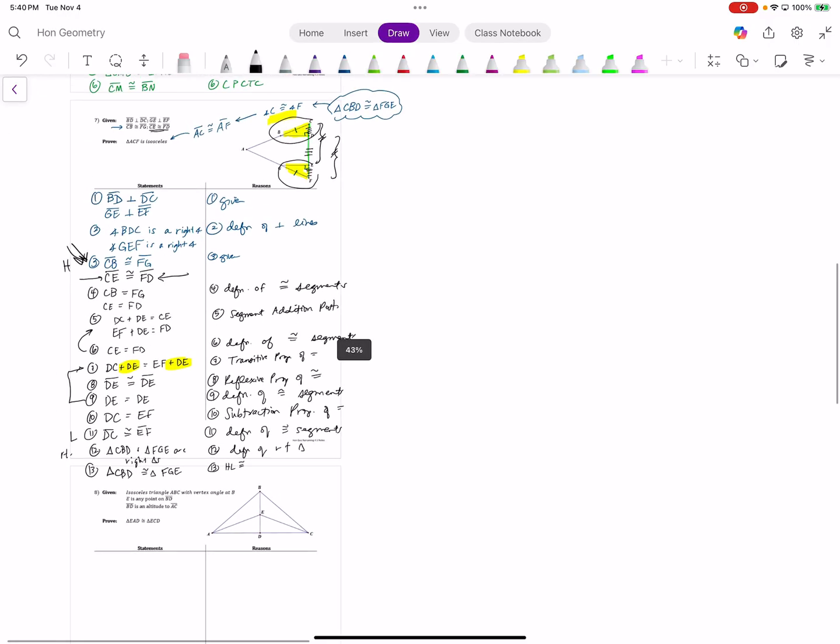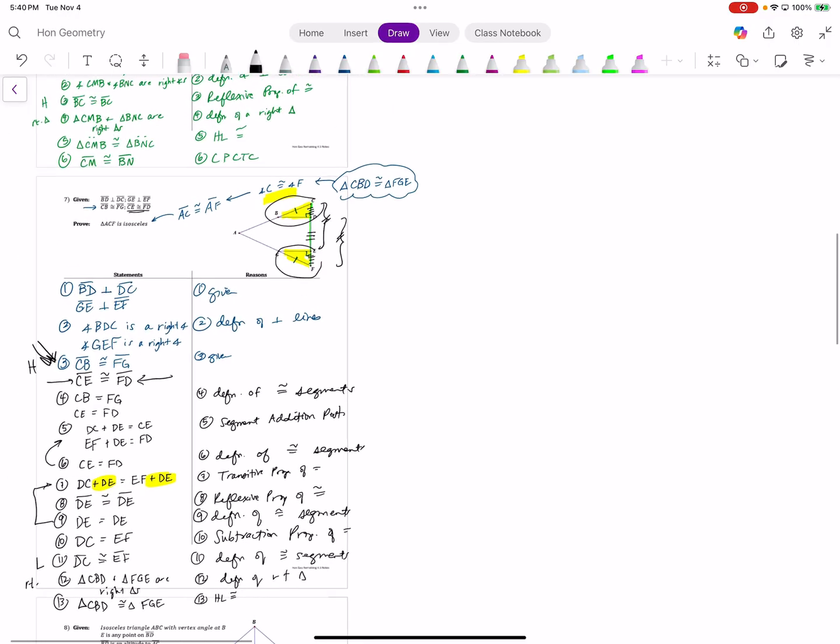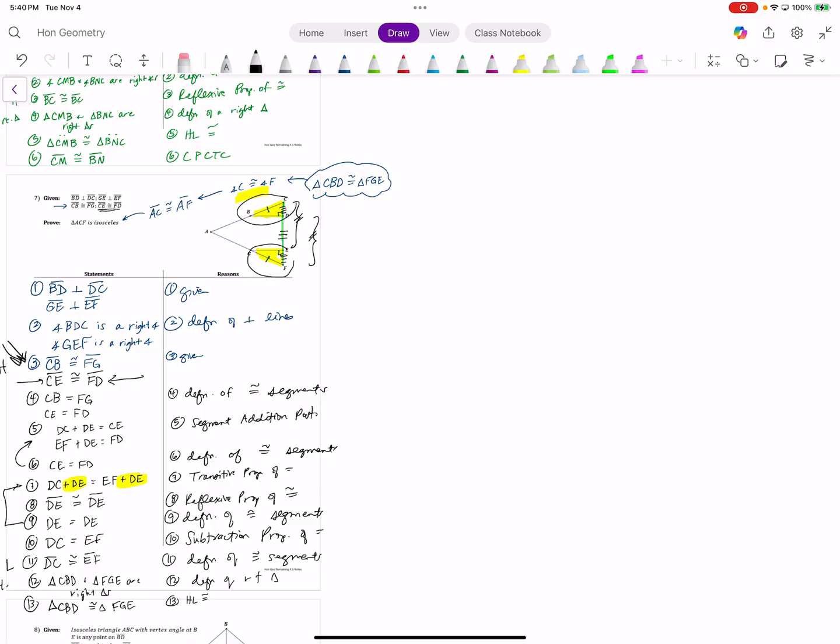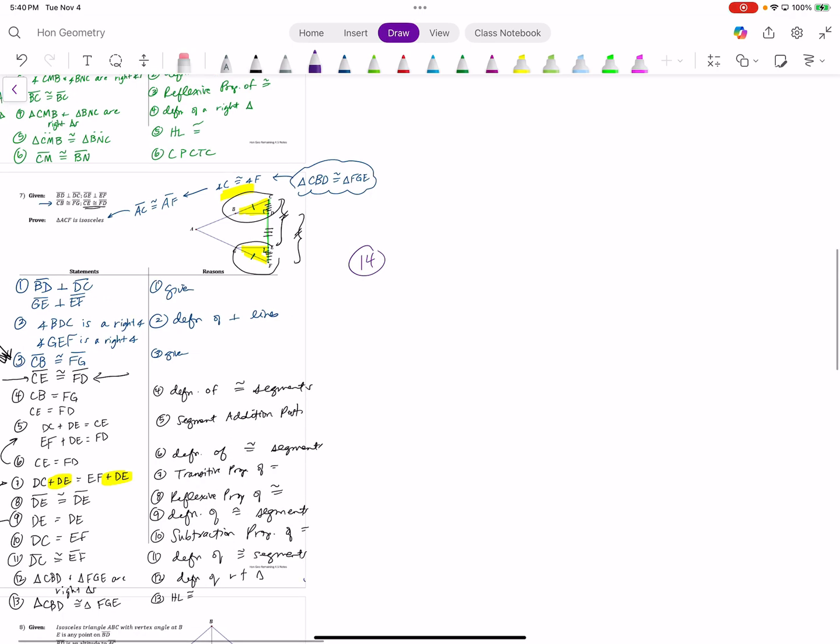Okay, I'm just going to come over the side because I can't see the picture. So I'm hoping that you didn't write as largely as I am. I should probably do this all fronts just in case you need the back. So number 14. Okay. What were we going to say? Oh, angle C is congruent to angle F.